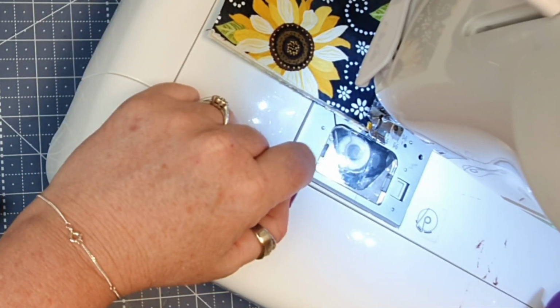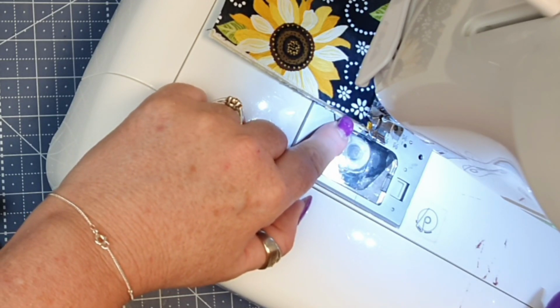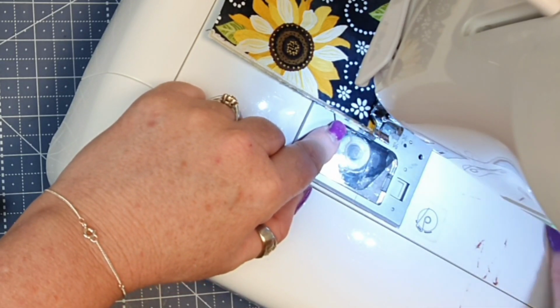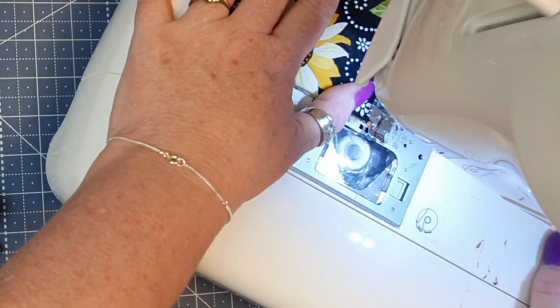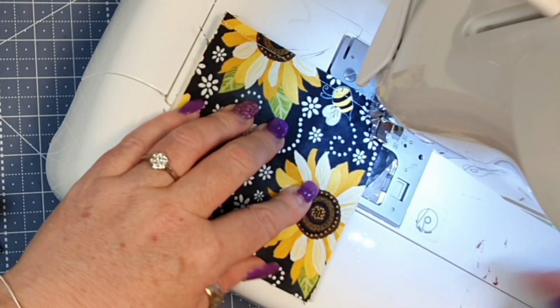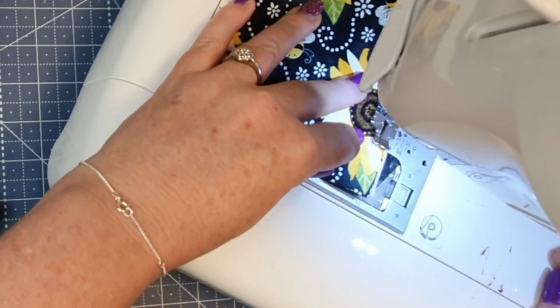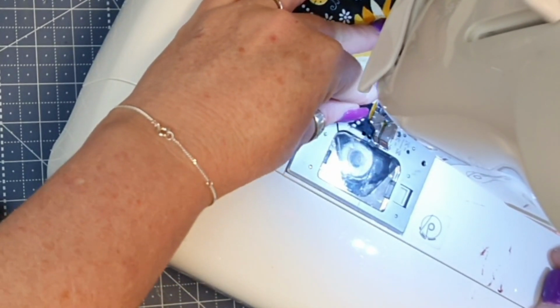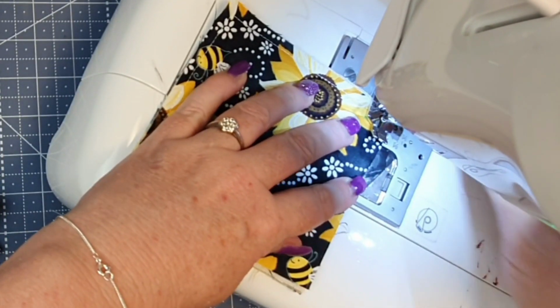Now when we get to the end of our first coaster, we're going to stop about a quarter inch away from this edge. Then we're going to lift our presser foot up. We're going to spin that around, and I'm not quite there yet. There we go. I'm going to spin that around, and I'm going to stitch to the next end. Again, stopping a quarter inch away from the end. Lift our presser foot up, and then stitch.